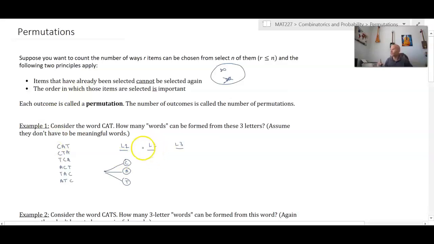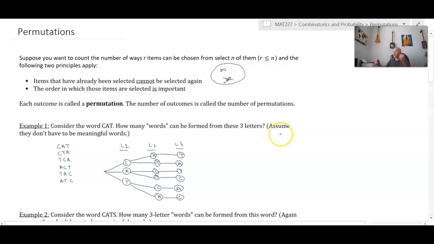So in branch 2, the difference is that if C was selected as the first letter, then there's only 2 letters left for that second letter. There's A or T. If A was the first letter, then only C or T are left to be selected. And if T was selected first, then I can make letter 2 a C or an A. Now, if I had C and A as the first letters, then that only leaves 1 letter remaining, specifically T. If C was the first letter and T was the second letter, then only A is available for the third. C-A-T, C-T-A, A-C-T, A-T-C, T-C-A, or T-A-C. So every branch omits one of the possibilities from the previous branch.